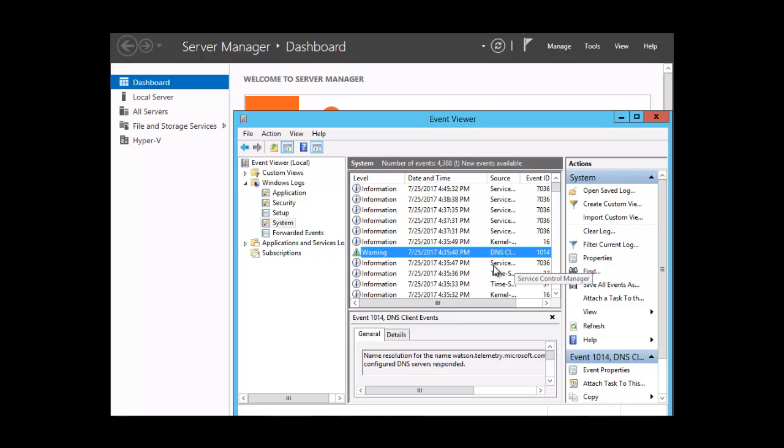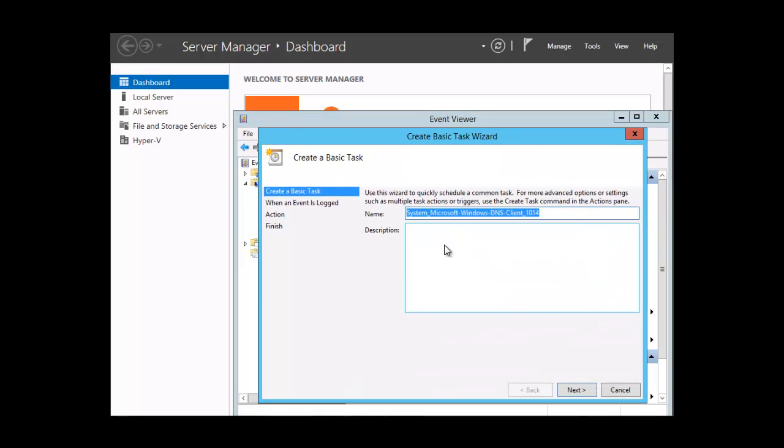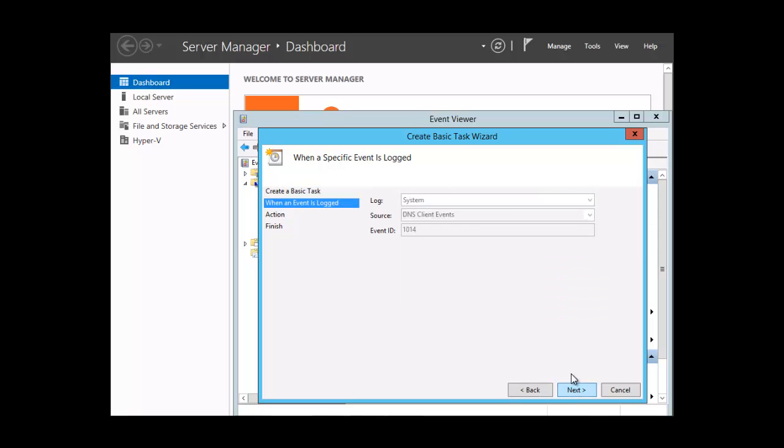You can also attach tasks to an event by right-clicking on that particular event and saying attach task to this event. Here you see the name of the event. You follow the wizard, click on next, gives you the log name, the source, and the event ID.